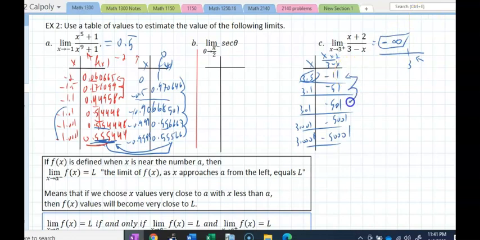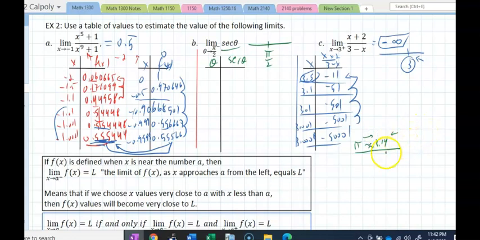So again, we're trying to figure out what the y is doing by picking numbers as close to 3 as you would like. Now, one thing that comes up that's a bit tricky, it's trig. Multiples of pi are an issue, because pi is an irrational number. If I say give me a number to the right of pi, pi is roughly 3.14. Yes, that's fine to get an approximation. But if you write the number pi out, it's 3.141 and there are a bunch of numbers. When I say x approaches pi from the left or the right, there's an issue there, because I can't say 3.1, 3.01. That's not close to pi. So instead, I use the trick of, well, pick pi.